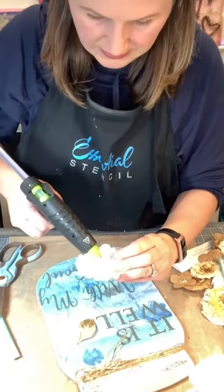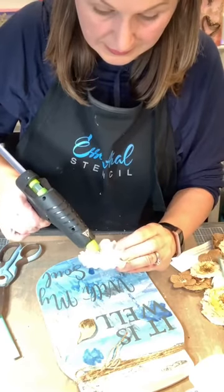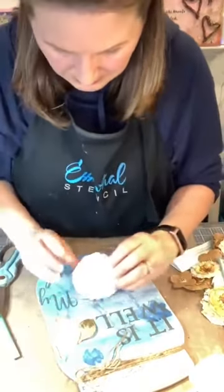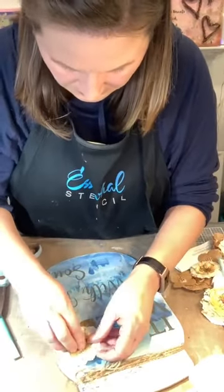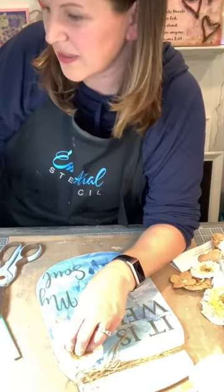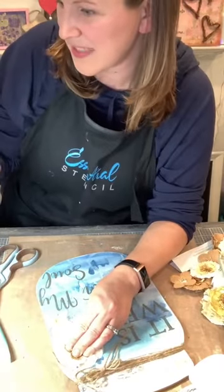It's just taking this glue gun a hot minute to warm up. It's not quite warm enough, but I think it's going to be enough to keep this on here. Yes, it will be. The flower really makes it, right, Brenda? It's such a simple little thing, but it really makes it. I'm going to shut that light off and see if that helps with that glare. Oh, Cindy, I'm so glad.